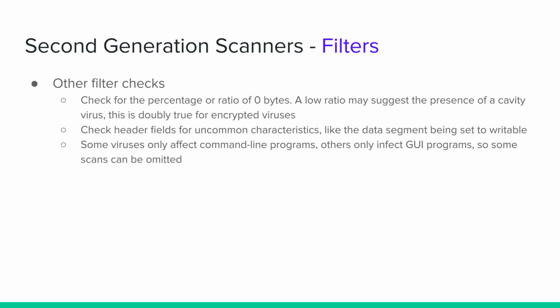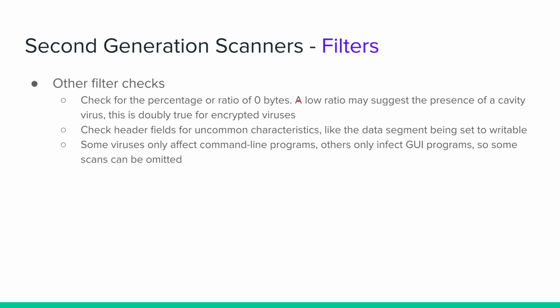Other things we could do, if you recall from our analysis of cavities inside executables, we were looking at the section alignment, and really we saw how much empty space there was, how many long strings of null bytes or zeroed out bytes. It turns out that there is a general ratio, something like 30 to 40% of that space ends up being zeros. It's really rare that your executable would require exactly as much text in the text section as the section alignment. So it's really common to have a lot of zeros.